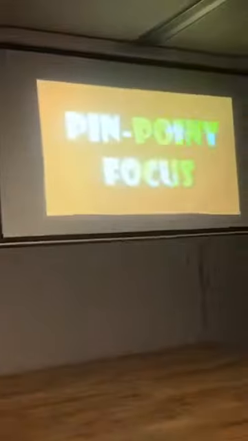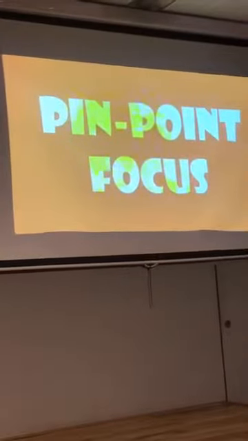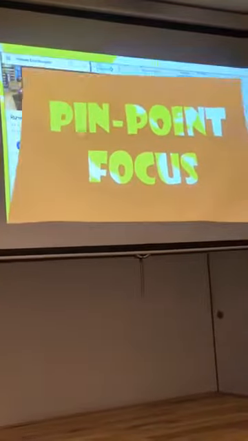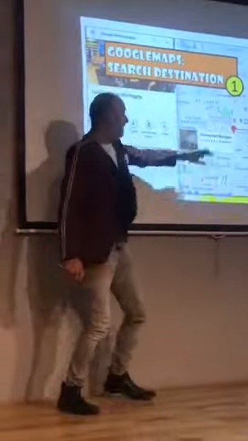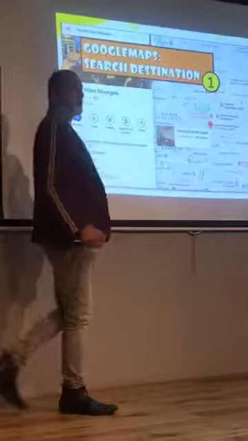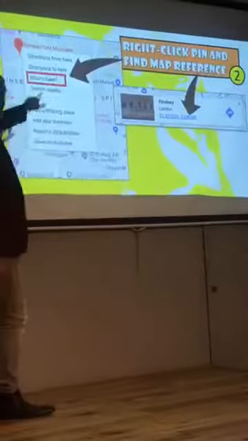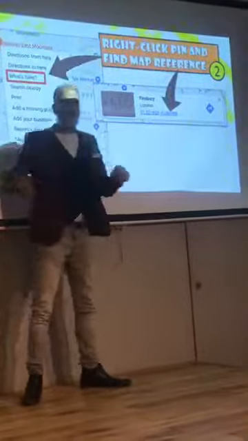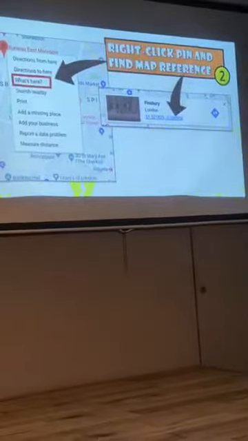Some really cool stuff. So there's a real hidden hack, which I'm going to show you. Where we are today, if we were to search it on Google Maps, Runway East Moorgate, here it is. What I then do is right-click on that pin, and it gives me a map reference here. This is really geeky, by the way. This is probably the most geeky bit. Copy that map reference.